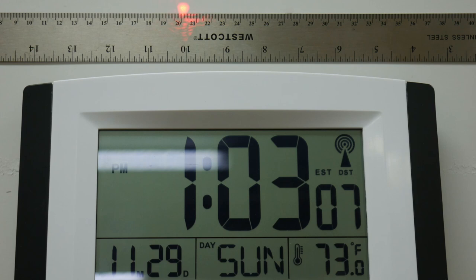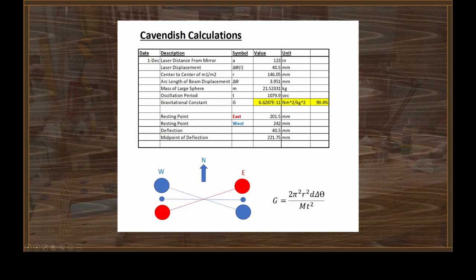This is a spreadsheet that incorporates the formula we just derived for calculating the gravitational constant. Previously, I had measured the oscillation period of that balance to be 1,079.9 seconds. Now, using the two resting points from that test a couple of days ago, I calculate the gravitational constant to be 6.629 times 10 to the minus 11th. That's within about 0.5% of the accepted value.